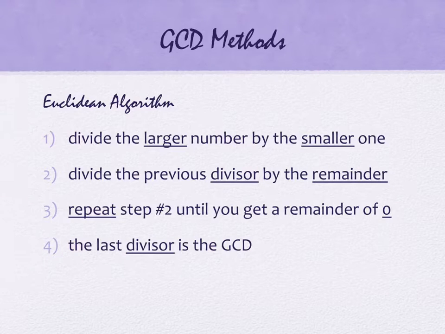The Euclidean algorithm divides the larger number by the smaller one. And then you divide the previous divisor by the remainder. You keep repeating this till you get a remainder of 0. And the last divisor is the GCD. Highlight this one for me, because that's where people sometimes get all the way to the end and then they don't know what their answer was. It's the divisor. The last divisor, the thing you divided by, is the GCD. It isn't a terribly complicated thing to do, but it's definitely not one of those "I see why this works" kind of things on the surface.